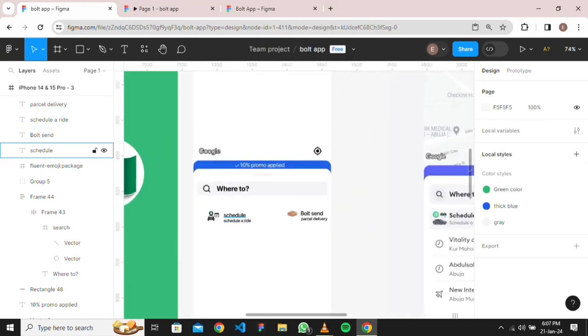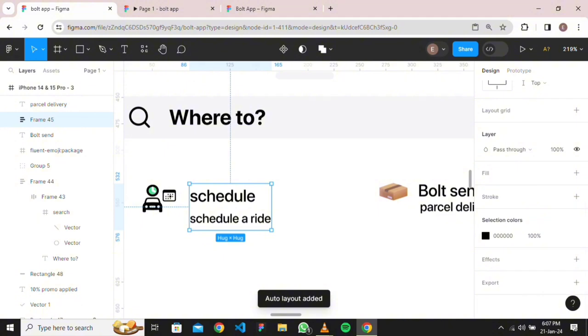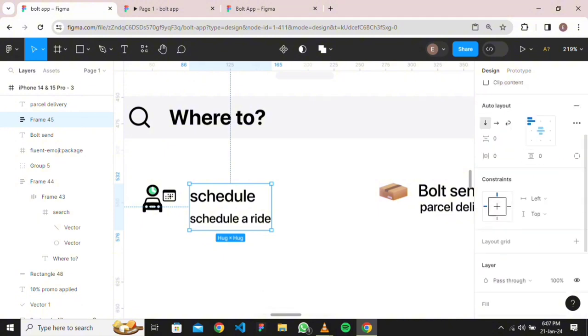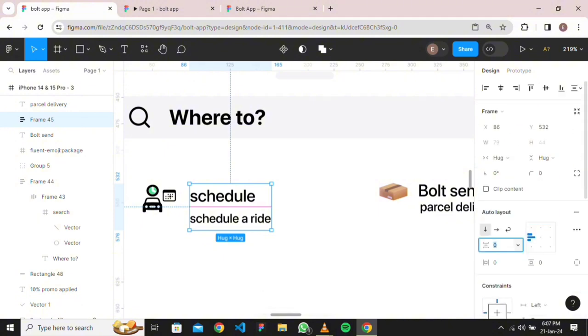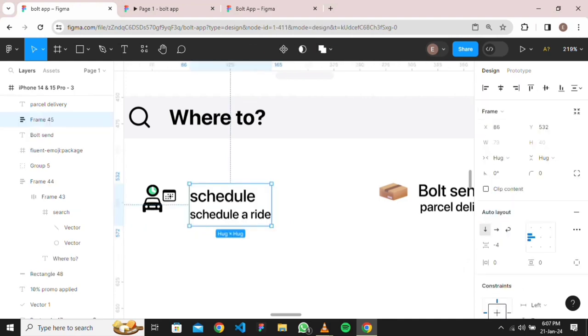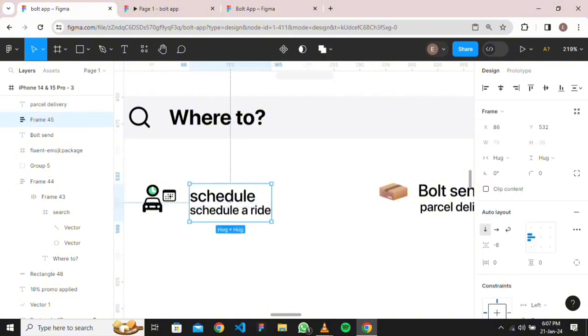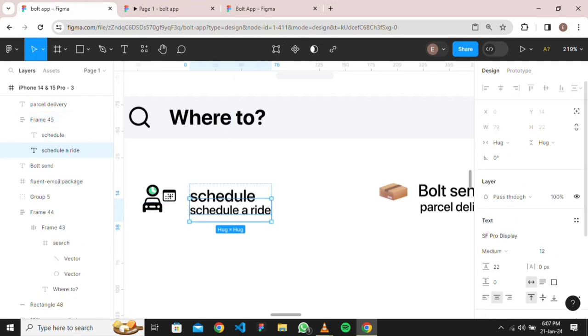It's okay. All we need to do now is select this and this, make it an auto layout, and put the space in between them to like -4. Let's say -8. Okay, -8 is better. And this, let's give it a different color basically.